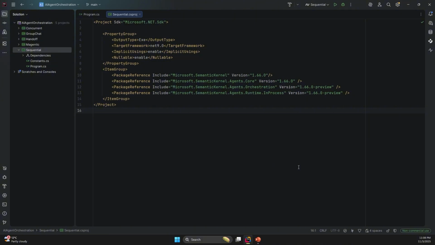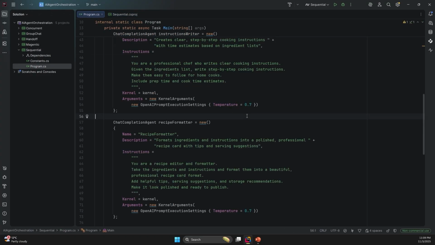You need Semantic Kernel itself. Because we are dealing with agents, we need Agents Core, Agents Orchestration for this specific part of the video, sequential, and we need to run this agent, so we need a runtime in-process package. So please install them first. Let's start with the code.